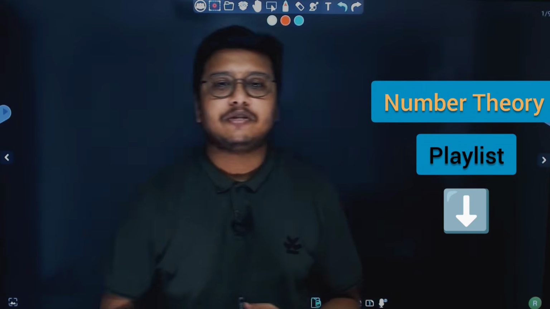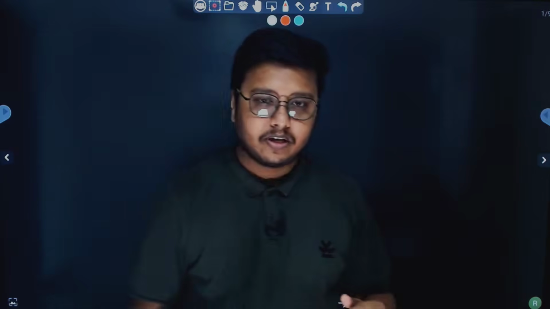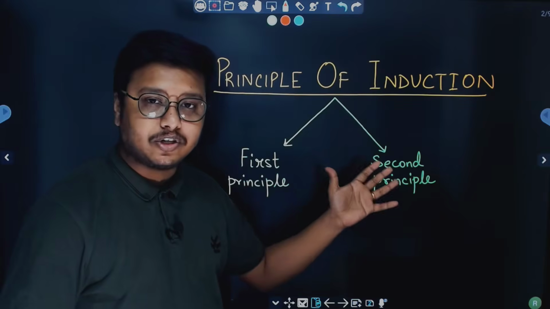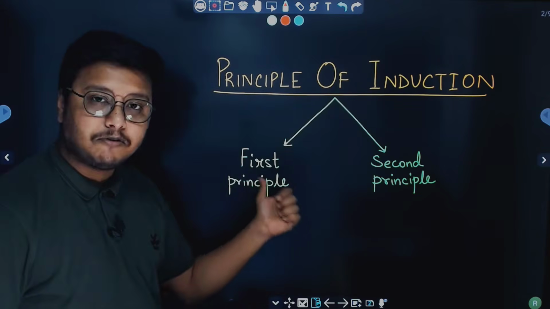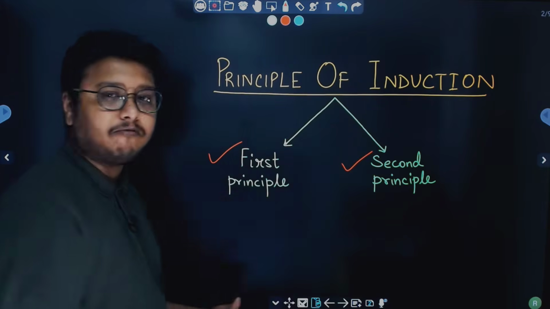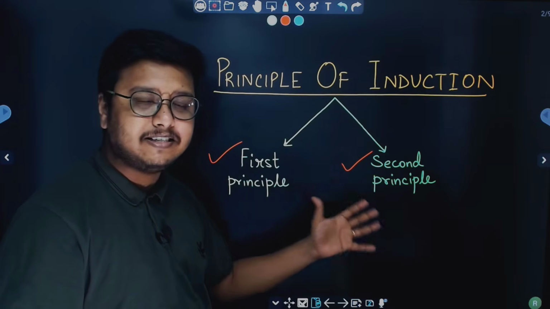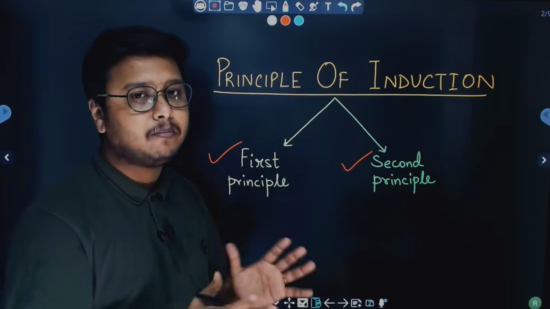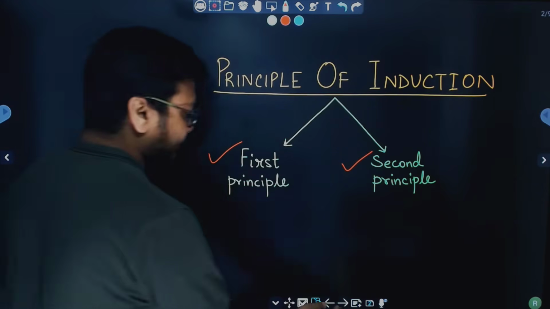So let's start with today's topic of mathematical induction. The principle of mathematical induction can be divided into two categories. The first is the first principle of induction and the other one is the second principle of induction. Let's get to know the basic difference between these two principles, and then we will be solving problems using both principles.